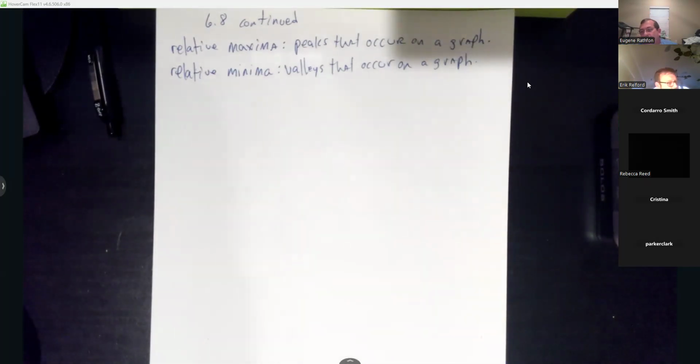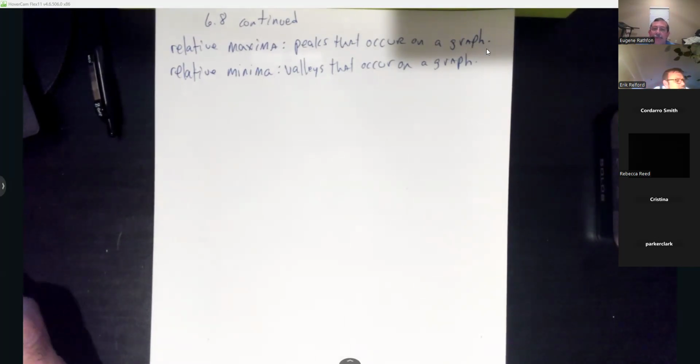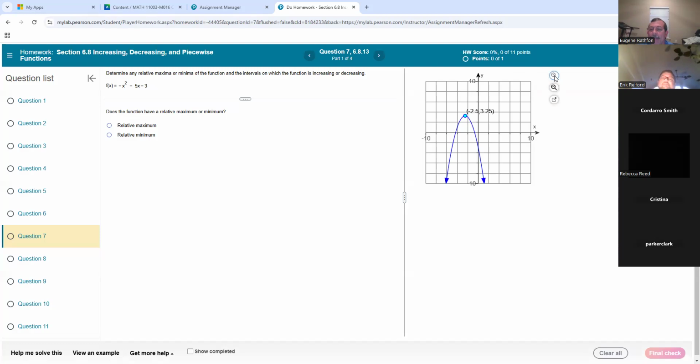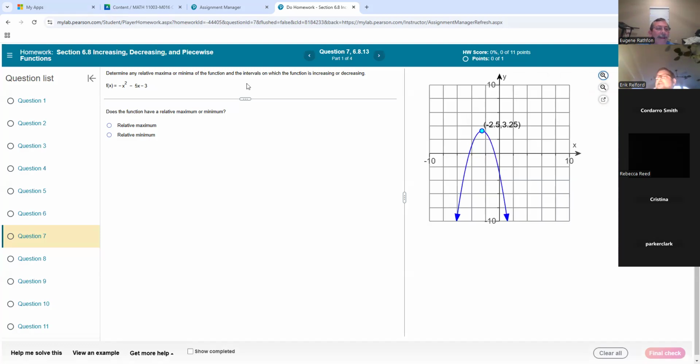So for these, I'm actually going to pull up MathLab and have y'all sort of go through these with me, okay? So these start at y'all's number 7. So y'all let me pull that MathLab up. I want to make this graph larger. So really, this graph only has one. So they want to know, is that a relative maximum or a relative minimum?